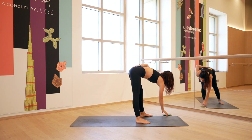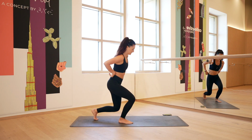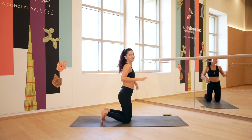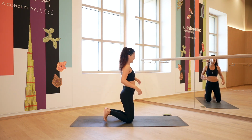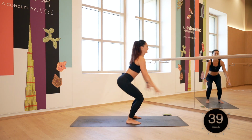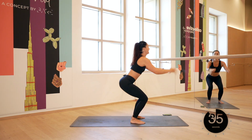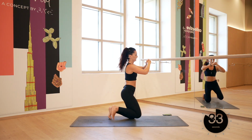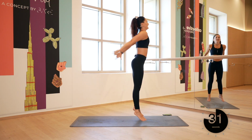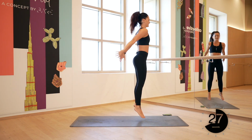Perfect. So we are going to start in 10 seconds. So coming down onto the knees. If it's too much, just a regular squat at the top is totally fine. So starting in 2 and 1, right foot up, keep the glutes low, explode on the way up. Good, so alternating those legs, keeping the chest high, keeping the glutes low, and definitely if you're adding those jumps, we're gonna get sweaty pretty fast.